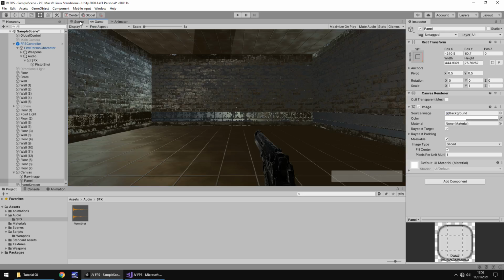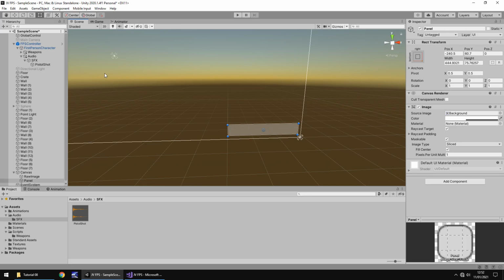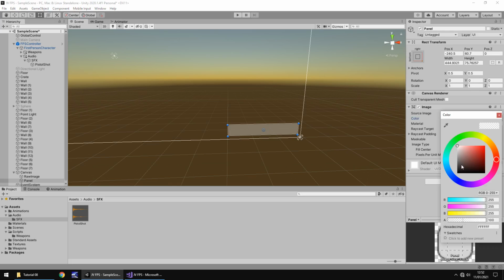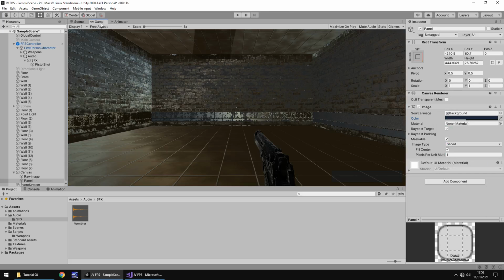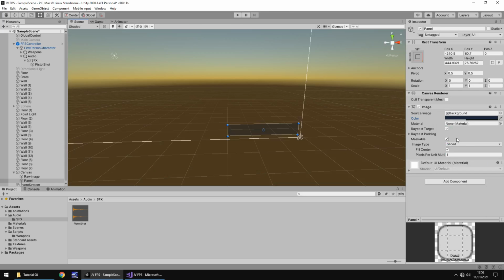That seems fairly decent. And again, I think I mentioned in the last tutorial, take more time to do this kind of thing. Don't rush it like I do. It's your game. It's your pride and joy. You take as much time as you need to. I'm going to change the colour to black. Maybe a very dark blue. Let's see how it looks. Yeah, I'm thinking maybe a very dark blue.